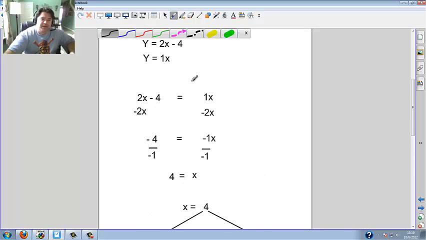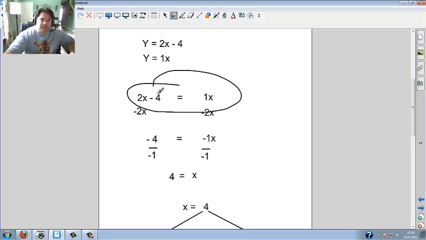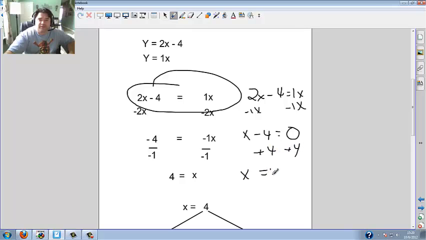By the way, if you want to go back up here, I could have gone ahead and subtracted 1x from both sides. Here's what I could have done. Suppose I wanted to subtract 1x from both sides. So I'll get x, or 1x, whichever you prefer, minus 4. The absence of a value is 0. Now, instead of minus 4 plus 4, notice how it works all the same. Either way, it's all good.